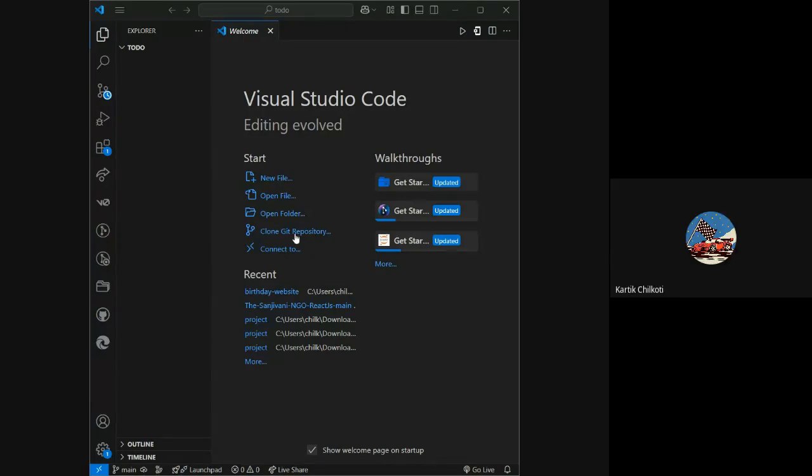We are going to make a to-do list, a very simple to-do list web app. Karthik, just a second. Those who are on laptop or PC, you can do it parallelly.